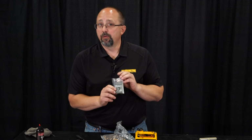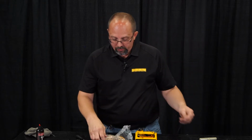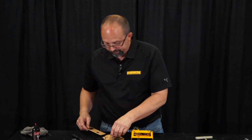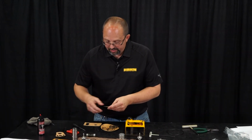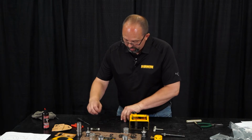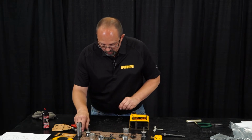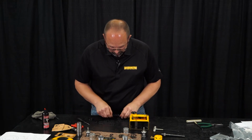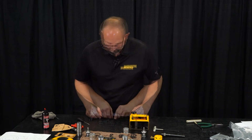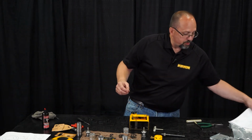Brand new vanes if we were going to overhaul the air motor, new vane springs, and all new O-rings and packings. So we're not going to use all this stuff. We will take these new packings, set them over there. All these big O-rings are for other parts of the hoist. You can also pretty much match up O-rings. We're going to have 4 for that main spool bushing that are all the same size. That looks good. And we can compare them against the sheet here.